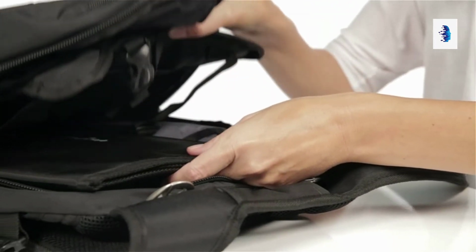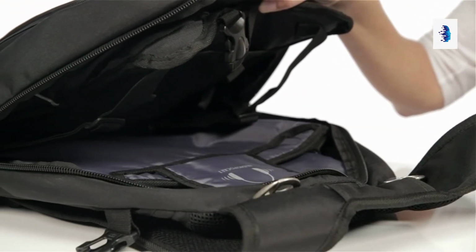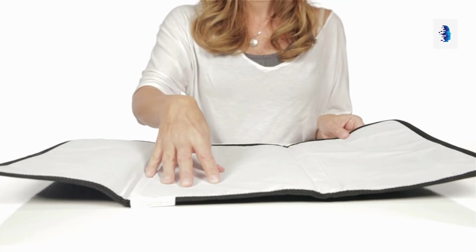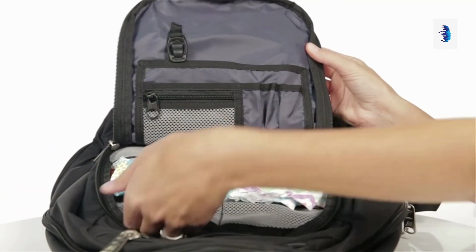The backpack also features a padded changing mat that folds compactly to fit into the backpack for changes on the go. The mat is padded to protect babies from rough surfaces and features a large, easy-to-clean changing surface. The interior of the backpack features multiple pockets with specialized pockets for baby items.